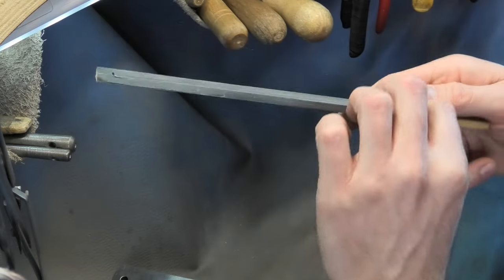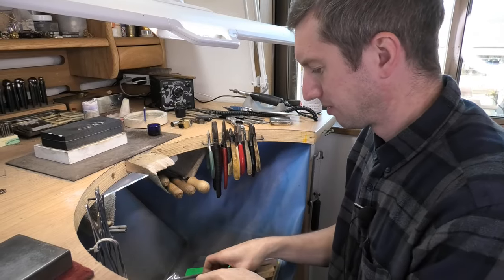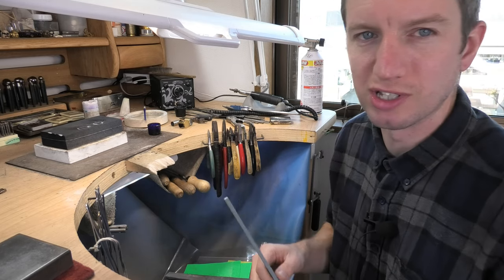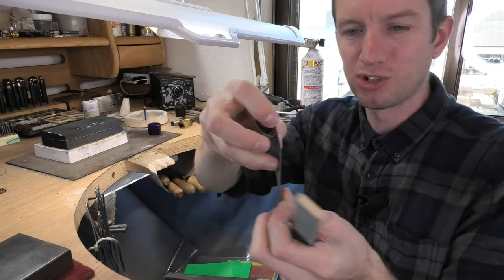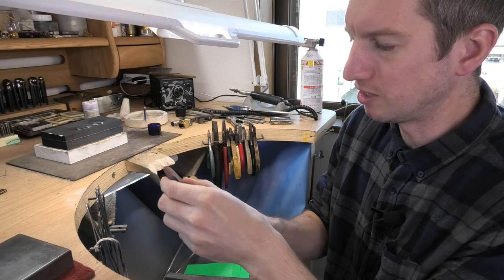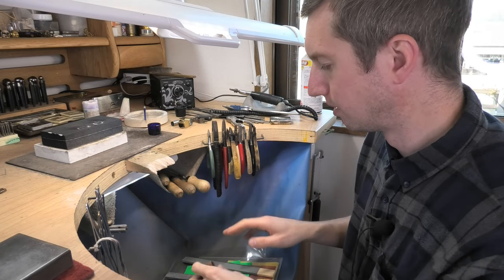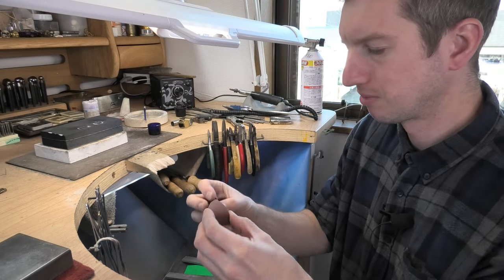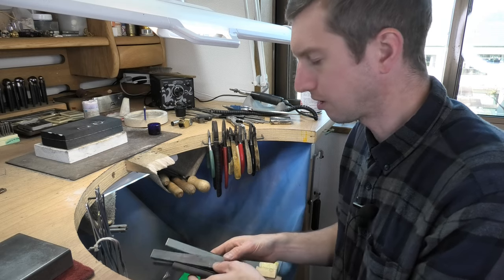I just found loads of buff sticks in my spare toolbox — loads of tools I'd forgotten I had. There's a type I used at my last place of work where the base is a handle and the paper goes over the top; you pull it over, push a little lever up and it holds it really tight. It was kind of useful, but you don't get that thin edge I like using. The paper used to come loose a lot, which was a bit of a pain. Still, those kind of buff sticks are worth having — though I still prefer the old-school ones.